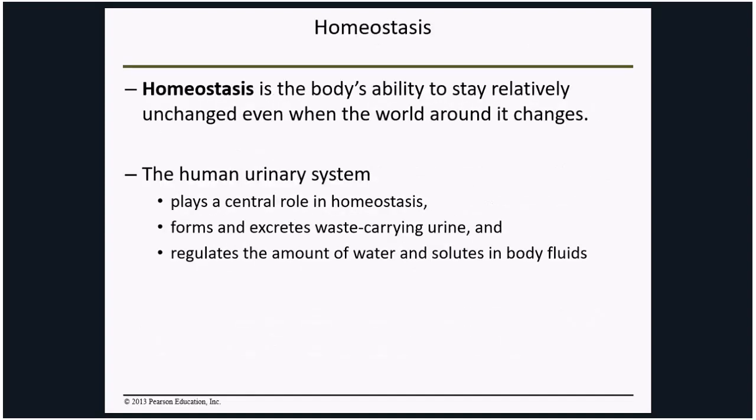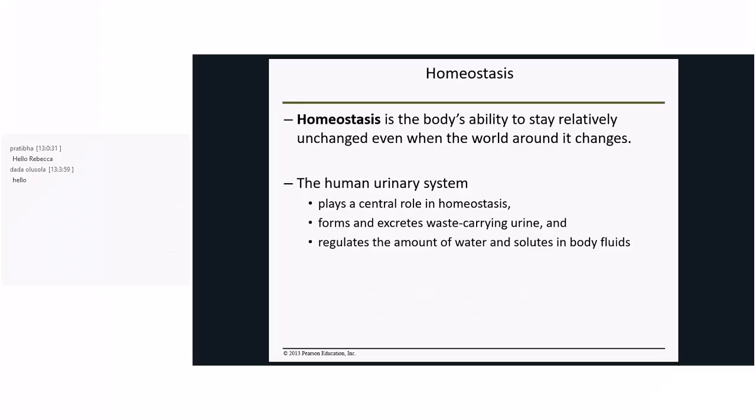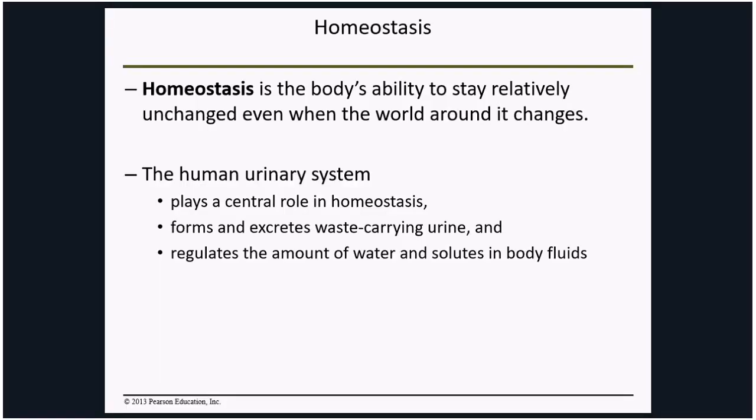Okay, so Unit 4. I have to keep checking to make sure I'm saying the right unit number. Unit 4 is homeostasis, and more specifically the urinary system. We've already talked about homeostasis some already. Thermoregulation is one of them, controlling our body's heat, and most homeostatic mechanisms in our body use negative feedback loops. The analogy we gave was the heating system in your house.